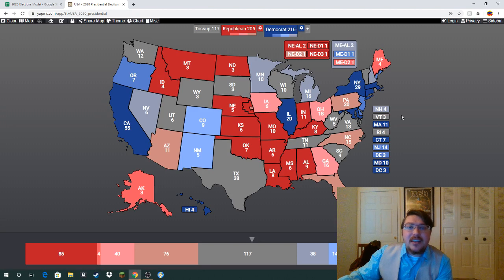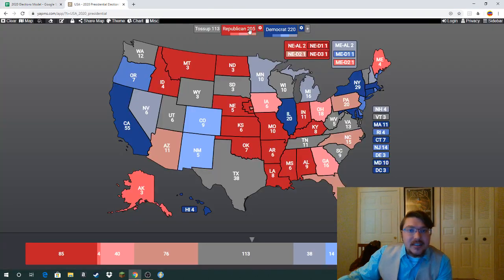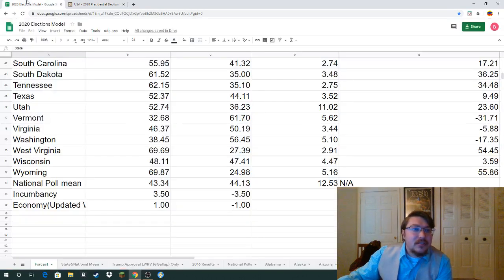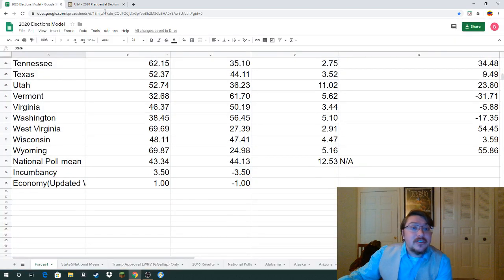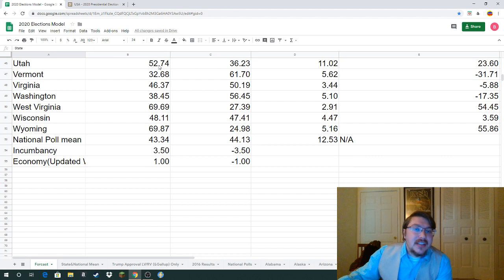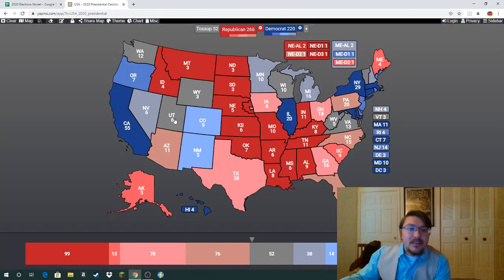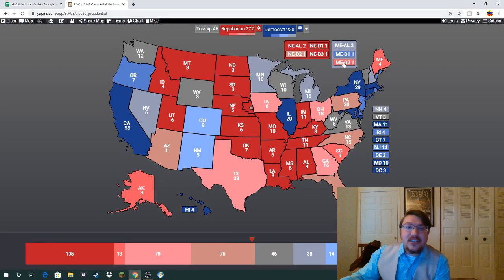Just barely in the likely column for Rhode Island. South Carolina, that's in the likely column. South Dakota, clearly that's going to be safe, and I don't think we should be surprised. Tennessee, and I think Texas it's in the lean category. That should be telling because that will tell us where battlegrounds are going to be in the future. Utah. 51 would be likely, so that's safe. Vermont, yeah, that's obviously safe.